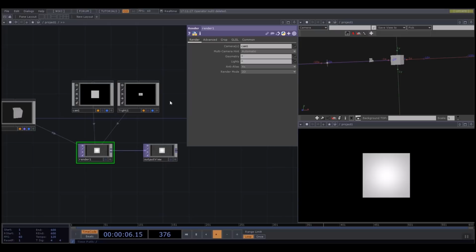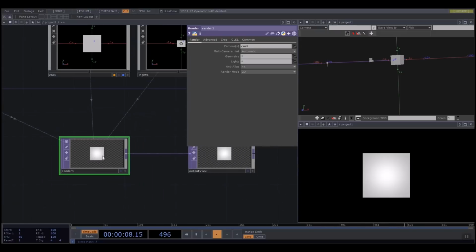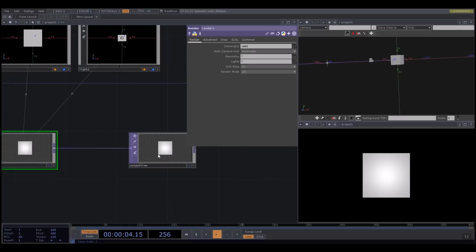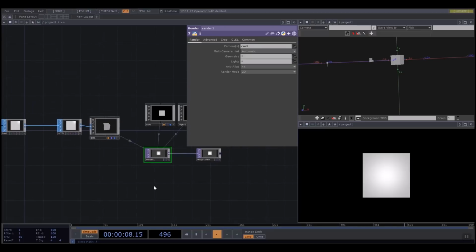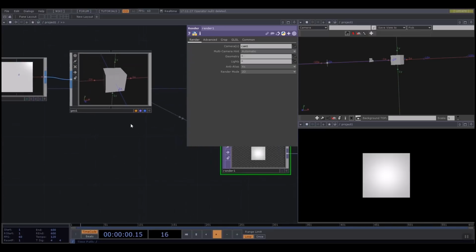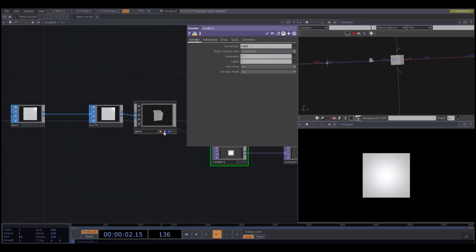We look at it with a camera and a light, and then we put it all into a render, and we can see it automatically gathered everything. And that render is now showing us what our camera and light are illuminating and seeing. By default, all our shapes are gray and fairly boring.